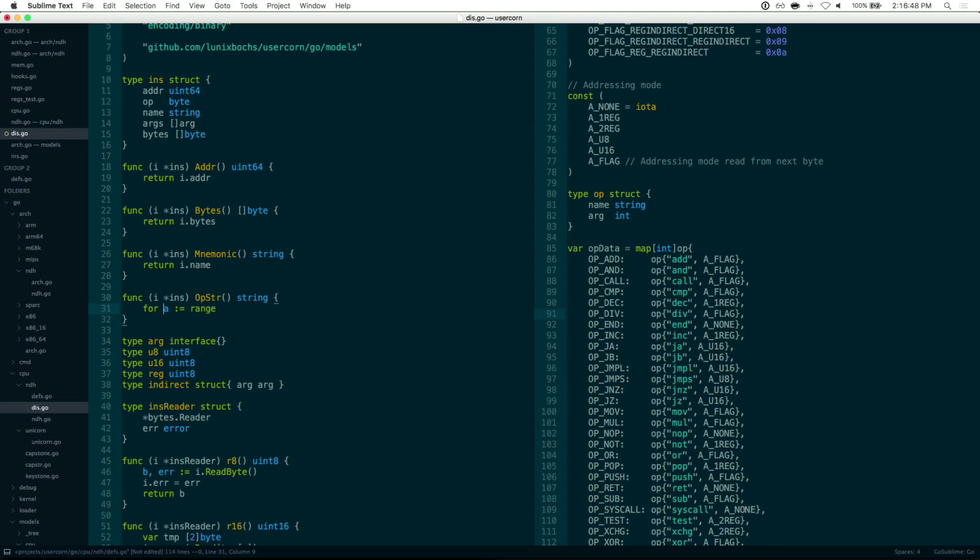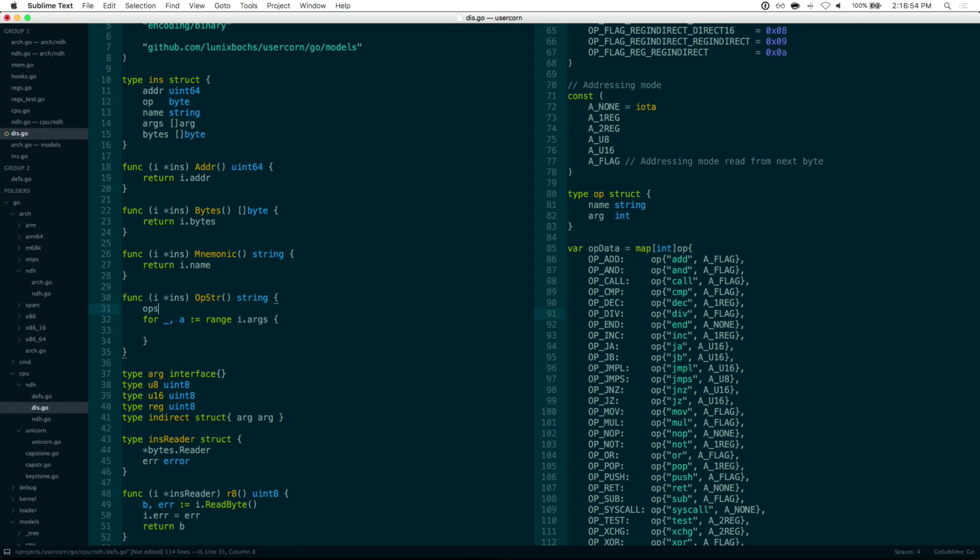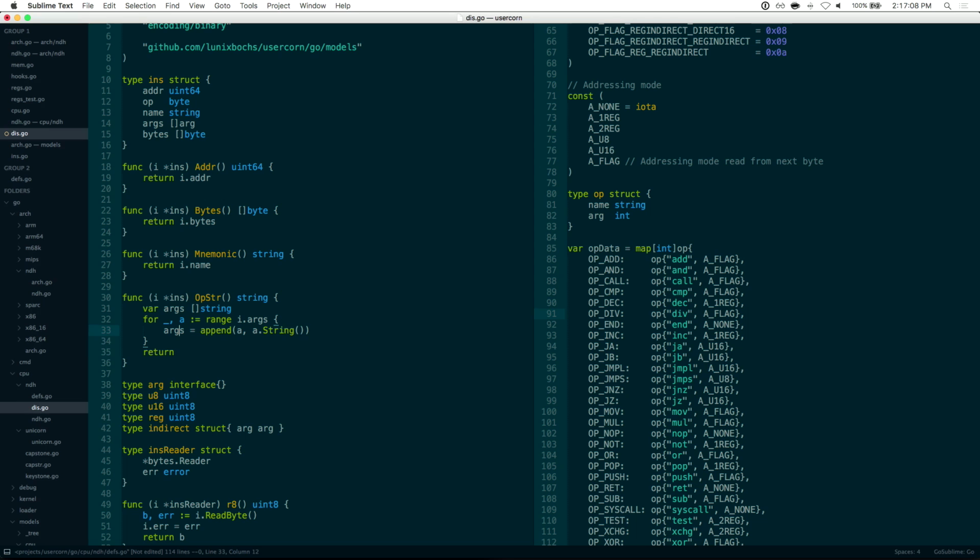I guess I'm actually implementing this now. In range, I.args. I'm going to do array of strings. In args. We just have to implement a string interface on each of those, each of the arg types down here, and we'll be able to print them.